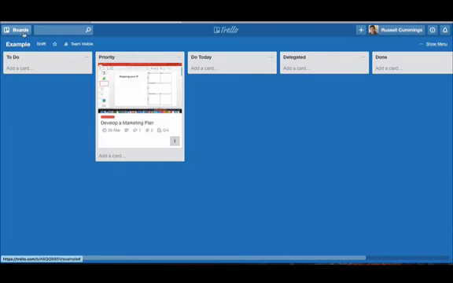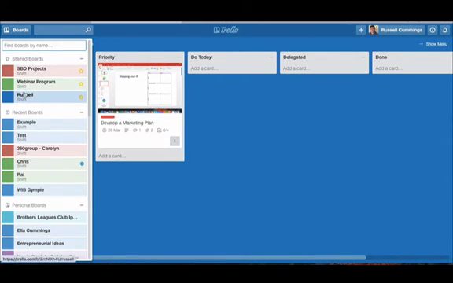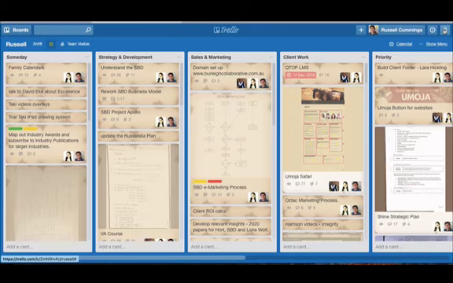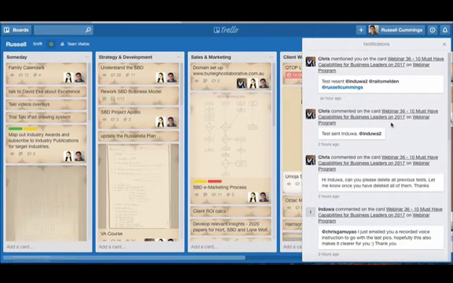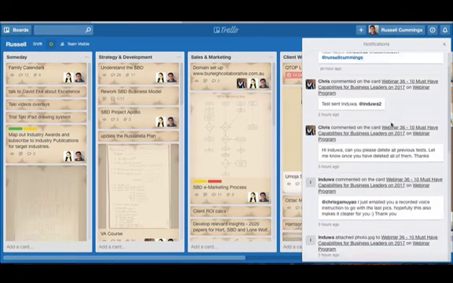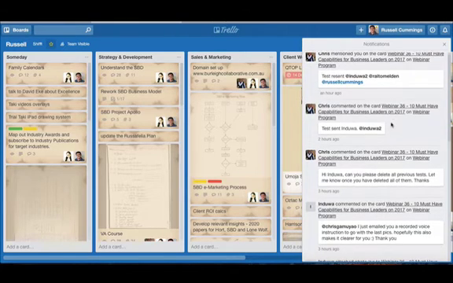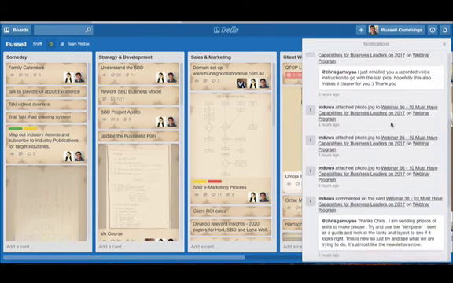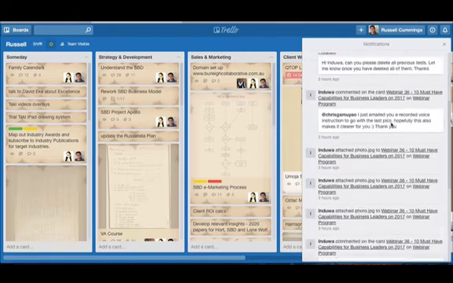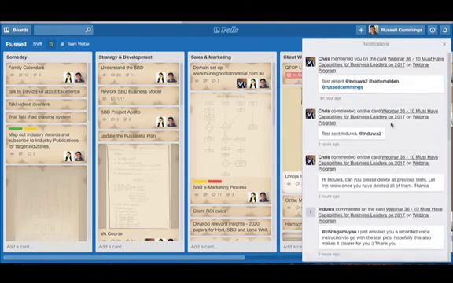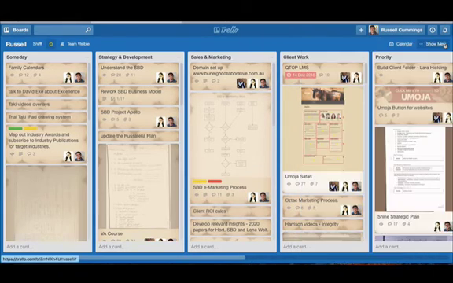Now, when you come back in, so if we go up here to one of the other projects, you can see if you click on this little notifications up here, it tells you all the things that we need to look at. Yeah, they're all the communications that have come in on boards that are relevant to you. Okay, so that's the quick thing on notifications.